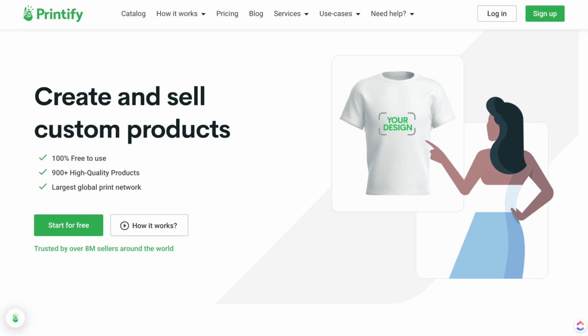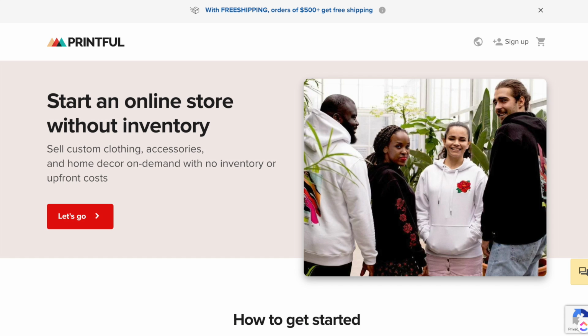So not so much paper products, but things like pouches and mugs and apparel and different things like that. The 3 Ps, because they can get very jumbled up if you're not careful. I'll have everything linked down below for you, but it's Printify, Printed Mint, and Printful. They all have such amazing catalogs of products that allow you to take whatever design you've created and put it on those items.